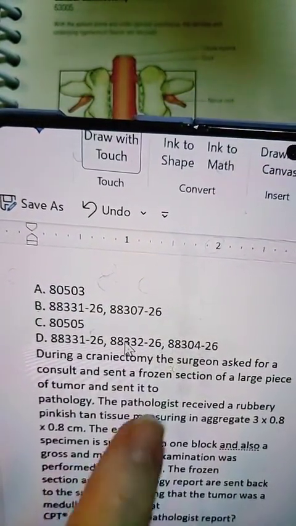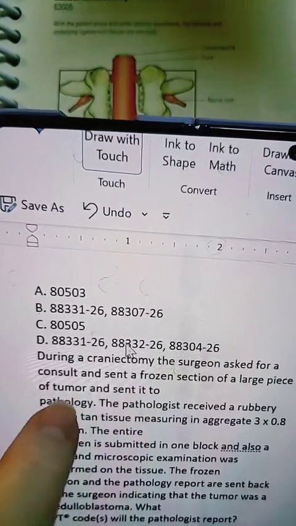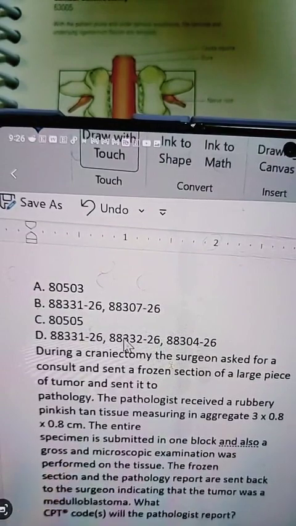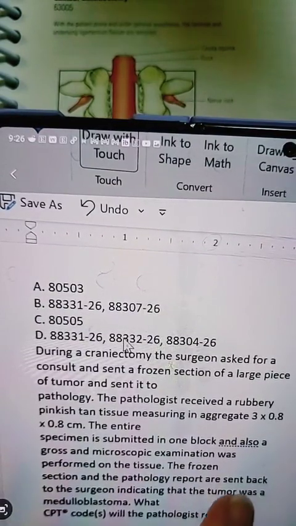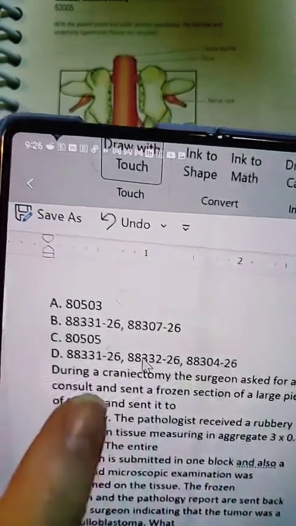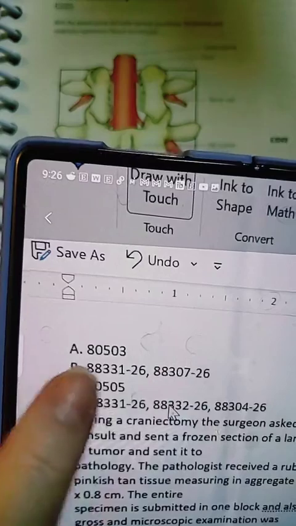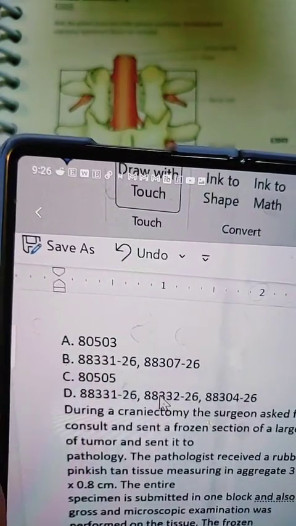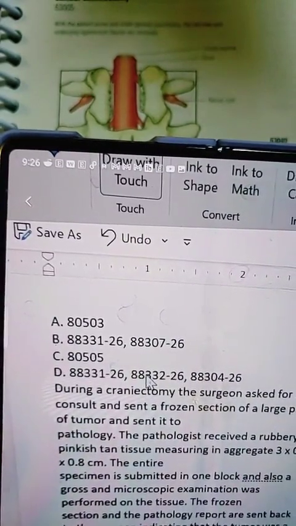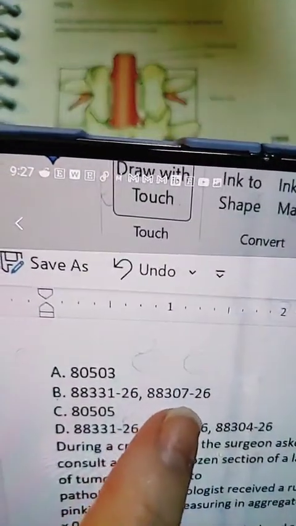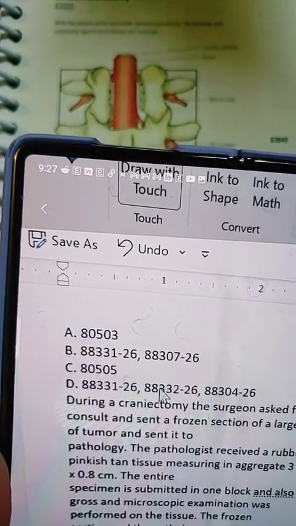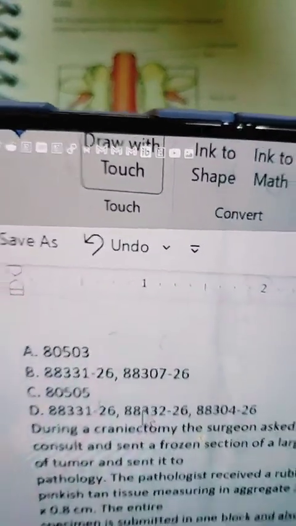So this has 2 tests in it being asked for. I'm counting. First one was a large piece of tumor. The second one was 1 block that I'm supposed to look at through the microscope. These are 2 different things. So I know I'm doing 2 tests. For process of elimination here, I would keep B because it's only 2 tests. Also, craniotomy, I told you to memorize that craniotomy is always your 07 code. No matter what, AAPC loves 07. 07 is always tied to craniotomy.